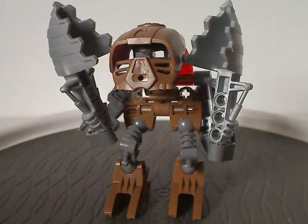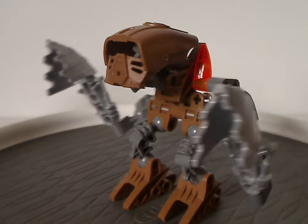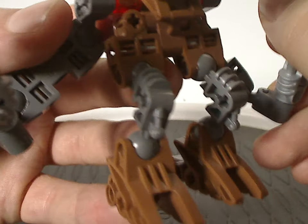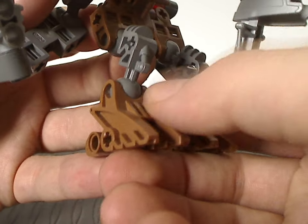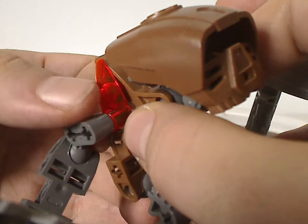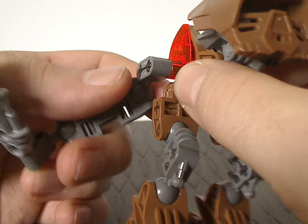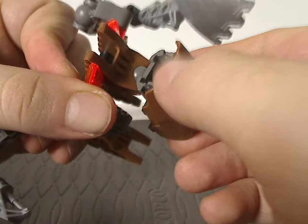And down to Velika, which is obviously kind of similar to the rest, but in brown — and 2006 was the last time we'd be seeing brown, of course. The legs are the same build as Piruk and Balta, but with the brown Bohrok foot pieces we saw on Rahaga from the year prior. The torso piece is also a Bohrok foot, and the Bohrok tooth pieces are in trans orange, adding a bit of extra color. And again, no eye socket piece in there.